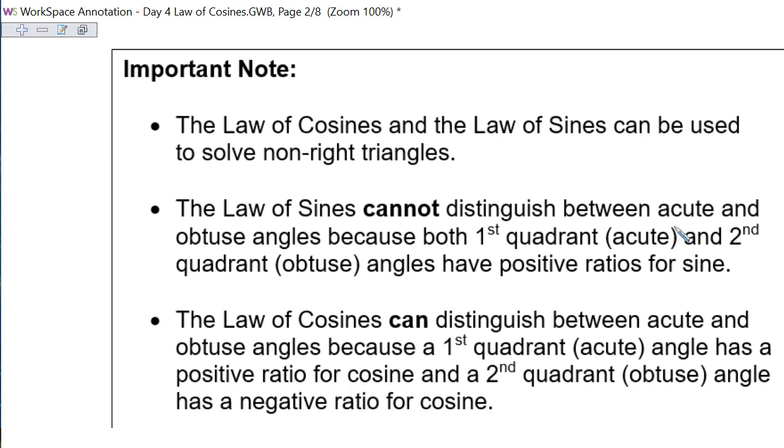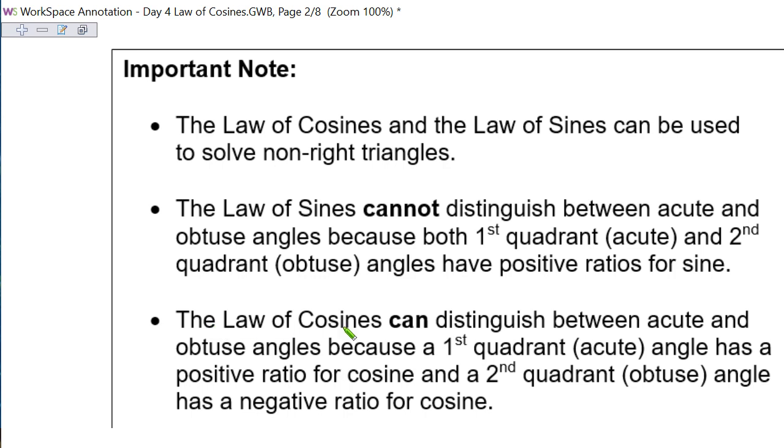The whole importance of this is we won't have two cases today. And the reason why is because the law of cosines can distinguish the difference between the acute and obtuse angles. So we don't have to do the two cases today. And here's the important bullet at the bottom. It says that when solving for the angle, if there is any possibility that the angle you are solving for is obtuse, do not use the law of sines. So I would put a star by that or something.